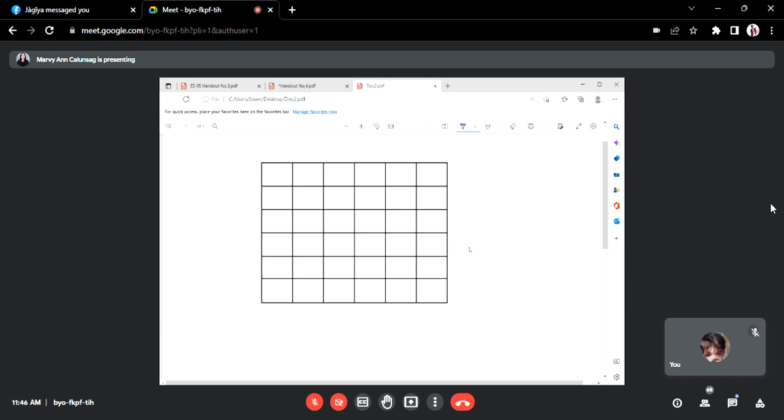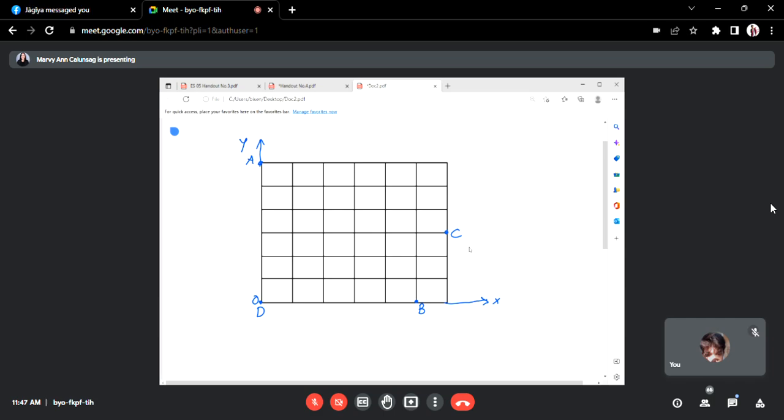So consider this as the XY plane. This is the Y, this is the origin, and along here is your X. And then we have point A here. Can you hear me clearly? Yes, ma'am. Okay. Point B, 1, 2, 3. Then point C, and then point D.